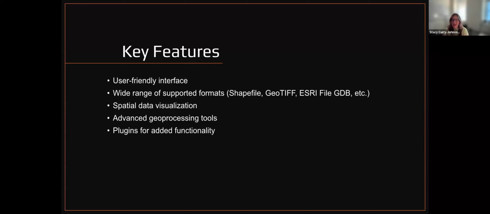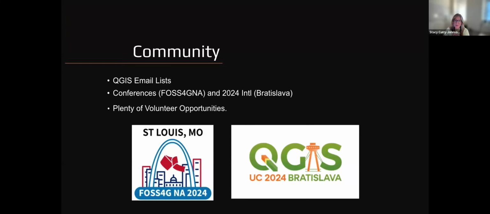And I think one of my favorite things about the program is the fact that you have plugins. You could add these plugins or extensions onto the software that people from all around the world, the community, have developed for added functionality. So if you have a question that you can't readily get answered through some tools that you have readily available, I guarantee someone's thought of a plugin for that. So you might want to go and check that out, and we'll tell you how to navigate to that later.